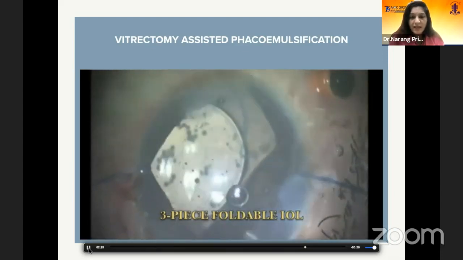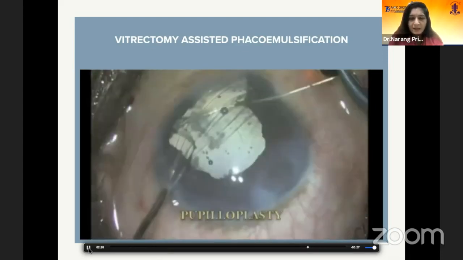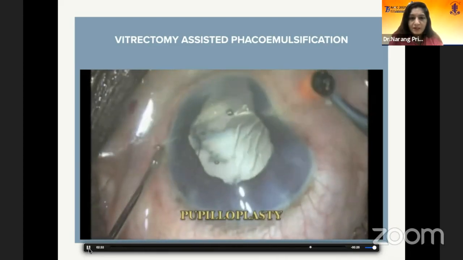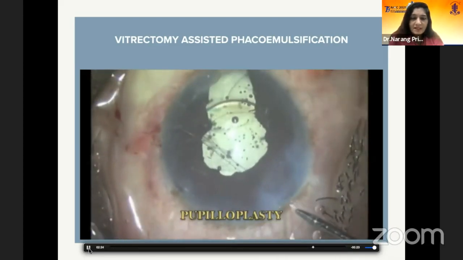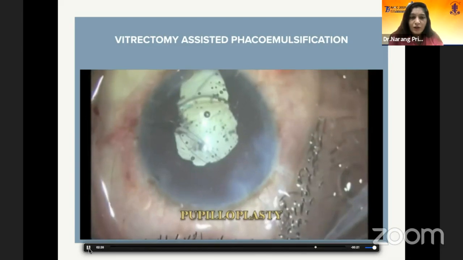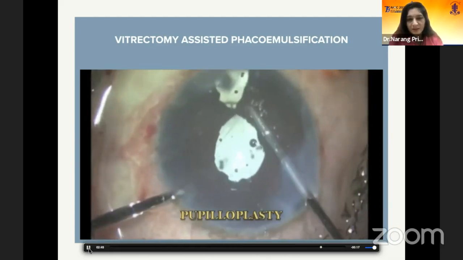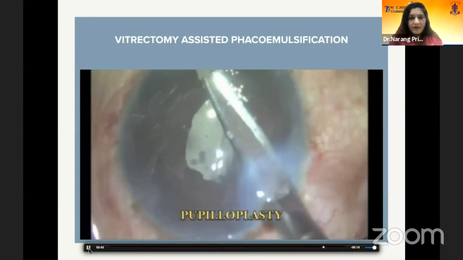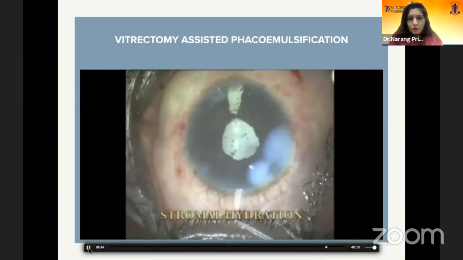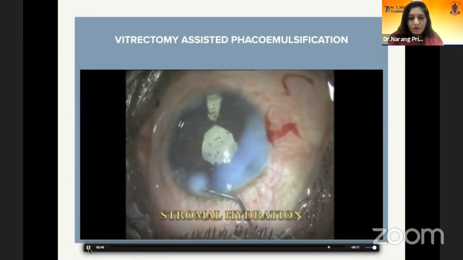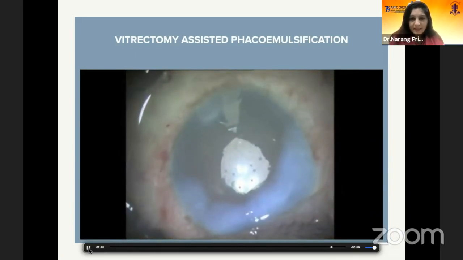You need to position the haptics. Usually it is better to position them along the area of the subluxation, because the haptics of the intraocular lens also try to push the bag, although you have placed a CTR, which does its work. Go ahead with the pupilloplasty procedure. Single bias pupilloplasty is the procedure of choice for me. And that is how you can just wind up.